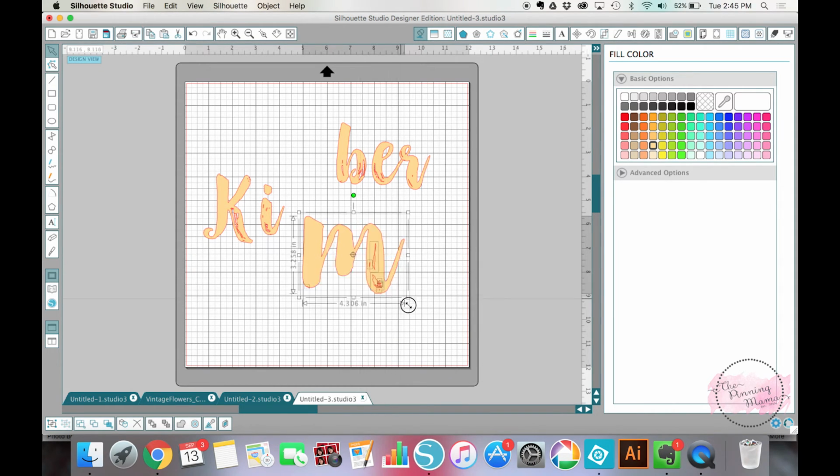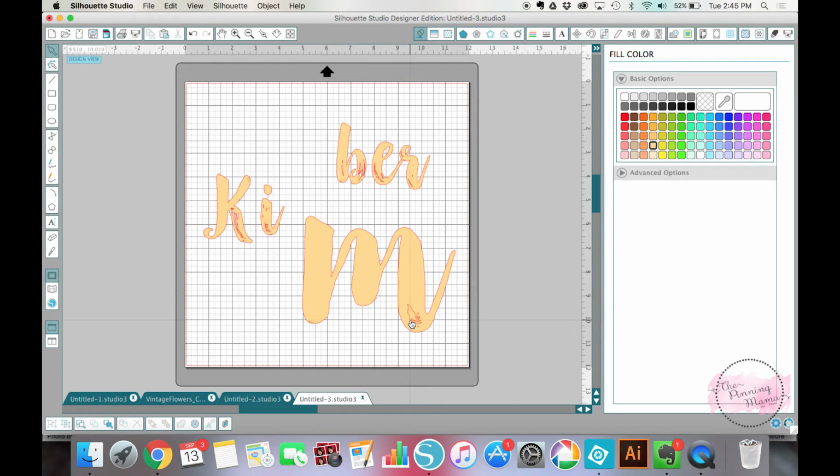I'm going to make this a little bigger just so it's easier to see. So once you release the compound path, you see how these aren't working together anymore. These are now all individual pieces. So you have the M, and then you have the boxes around each of those little pieces on there. So now all I have to do is go in and click on them and delete them.